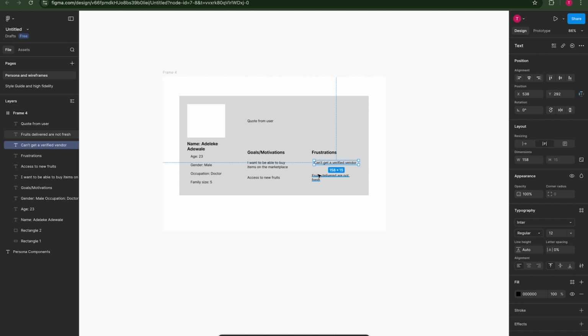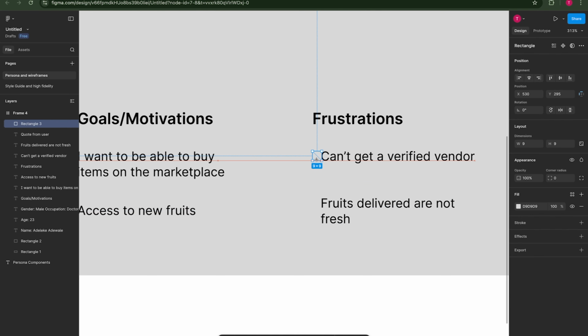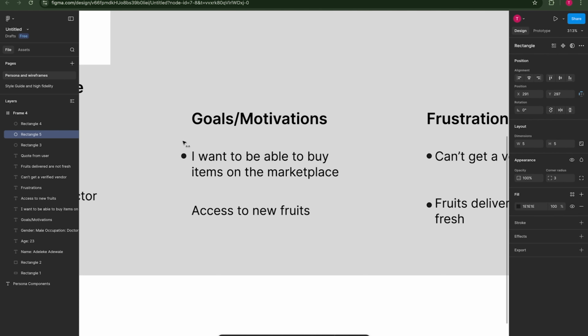So for structure I can create a bullet point using my shapes. You can see there are small lines that show you exactly where things are.